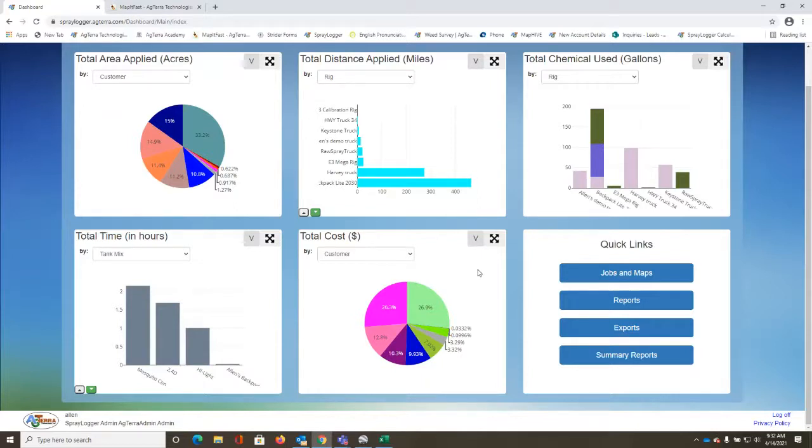Yeah, there's a lot of detail in these charts and graphs. Really quick way to get a nice overview of what's going on in the organization. And I suppose also make adjustments to your operations on the basis of this. Yes. Well, great, Alan. So I think you've pretty much covered everything that we're looking at here for the reporting, both on the mapping side and on the tabular data. So I want to thank you for taking the time to show us around the SprayLogger website. We'll have you keep with us for a little bit longer, see if we have any questions that come in. But I'm going to go ahead and take control back from you.